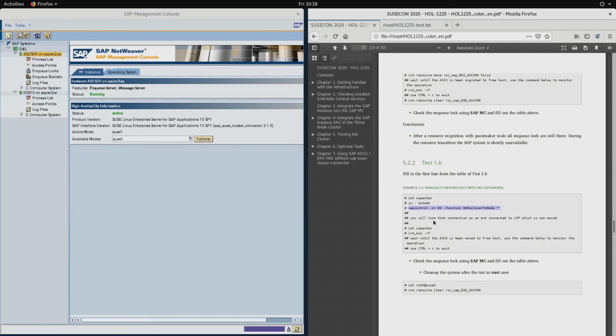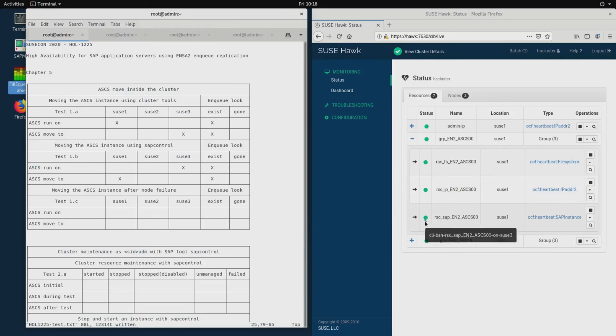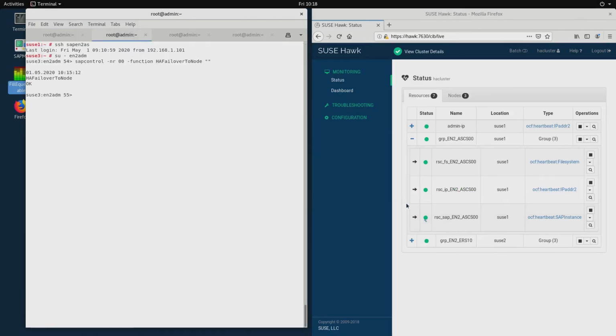And as mentioned before, we have to clear this location constraint, which was added during our manual movement. And if you take care of this symbol here, you will see this information is released.